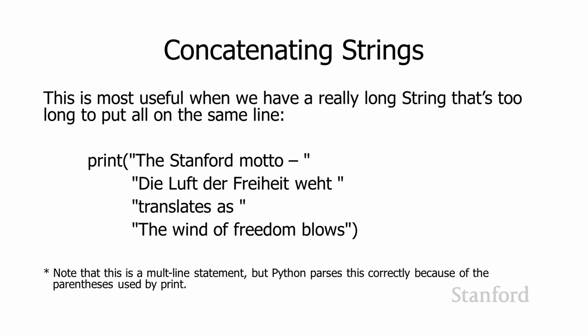Notice that at least the first three strings end with a space, so translates as space, the Stanford motto, space dash space. Remember, if we don't put those spaces in there, when this string gets combined back together, we're not going to have spaces, so don't forget your spaces. You may also notice that I don't have closing backslashes on the end of each of these lines, and that's because I've got that print statement with the parenthesis, and that immediately tells Python that it should continue processing each of the following lines as if they were on the same line until it hits that closing parenthesis.